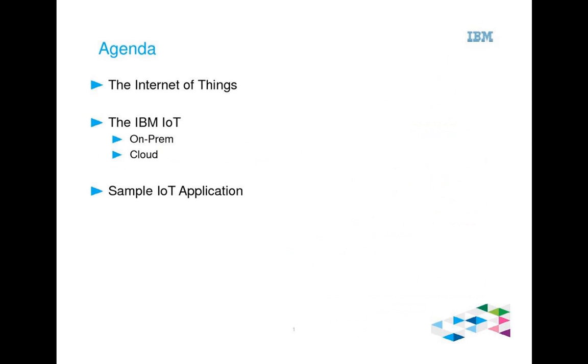And then I'm going to talk about the IBM offering, which can help you to develop IoT applications. Two aspects to that. One is on-prem. If you want to do something by installing the various software on your machine, how do you achieve that? What all does IBM have to offer? And on cloud. So IoT plus cloud, two hot topics, makes the whole discussion very interesting. How can you achieve the same thing with minimal investment? How can you create your IoT application using the cloud offerings from IBM?